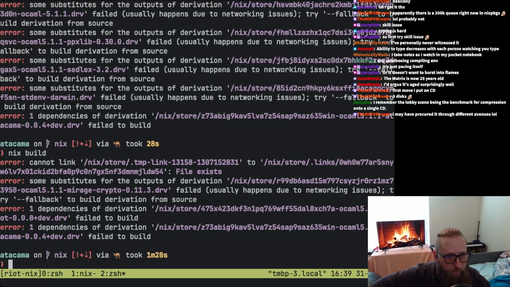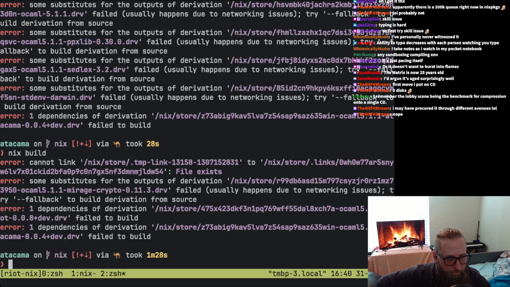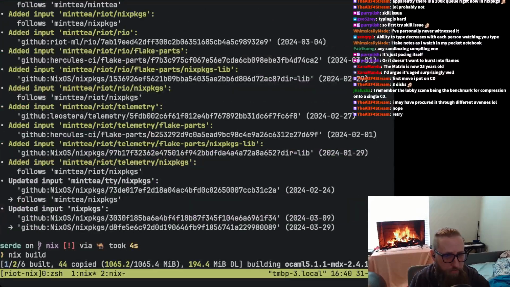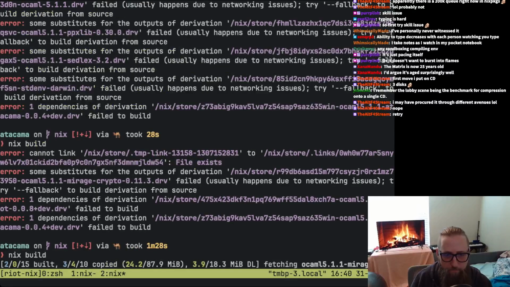The whole cannot link blah, blah, blah to blah, blah, blah. Does that one actually matter? I'm used to the networking thing, and then you just retry and it works. It doesn't actually matter. Okay. It really is just a retry situation. Okay.